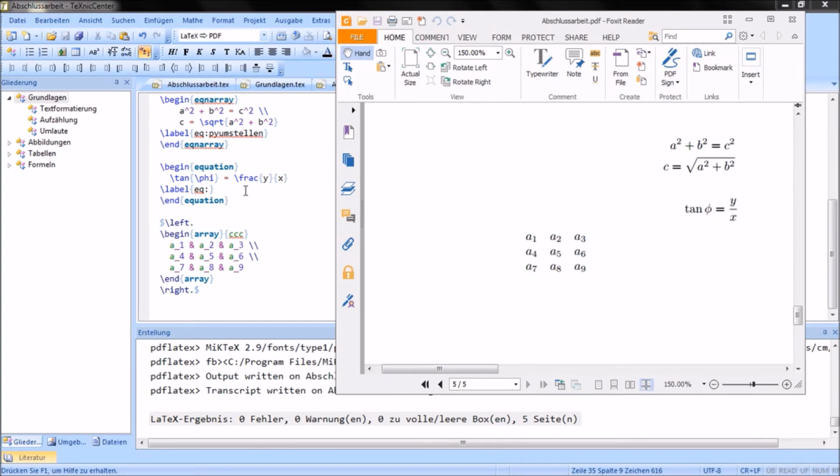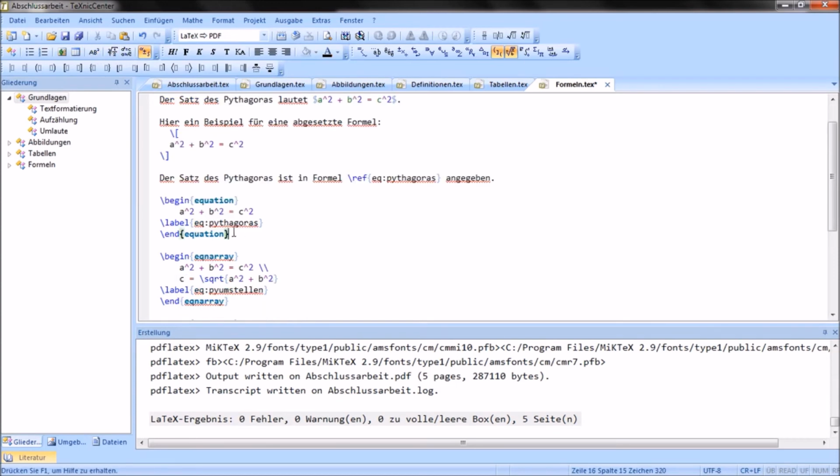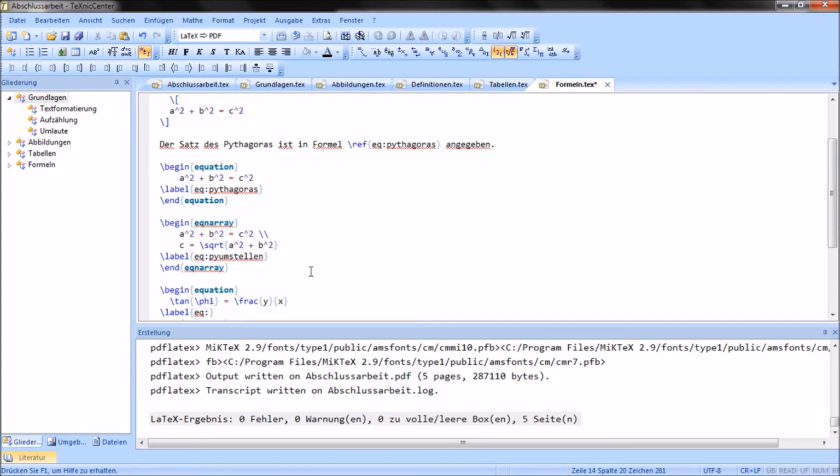That was the basics for formulas. So I showed you how to include formulas in the text, make some separated formulas, and how to make the equations enumerated if you want to make a reference in the text, like with figures or tables, and how to make an equation array with several formulas.